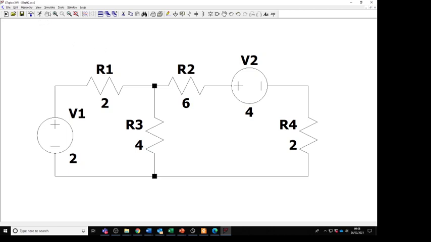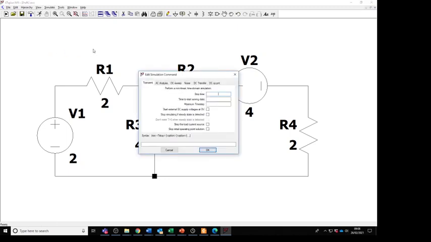So we can go up here to our simulate command, and we can do edit simulation command, and it gives us a choice of simulations that we can do, only one at a time, unfortunately. And I'll probably do another demonstration in a minute. It demonstrates some of these other features which are quite useful. Some of them are more useful than others. Obviously it depends what sort of answers you want to know.